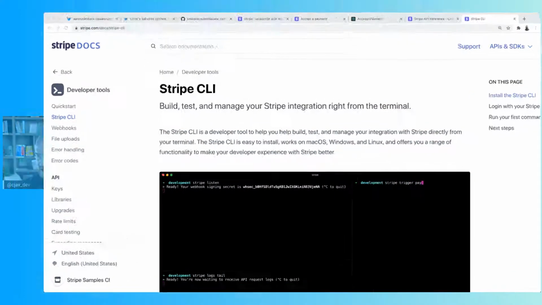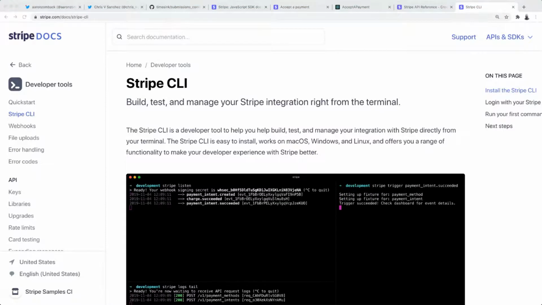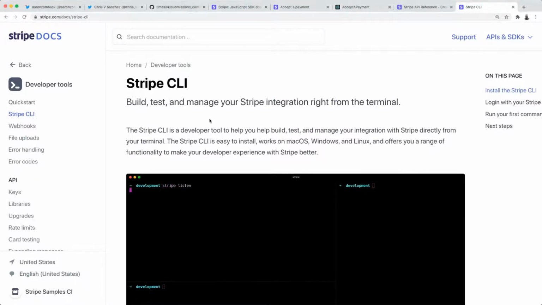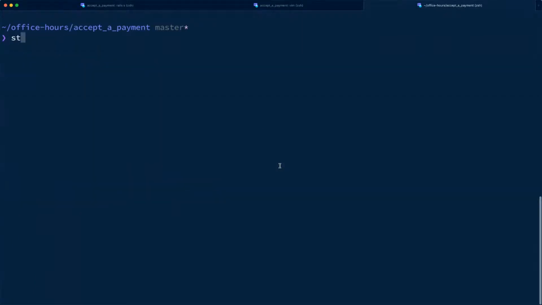And so what we're going to do is create a listener with Stripe Listen. So you can kind of see that here. This Stripe Listen command, super cool. That's going to set up a direct connection between Stripe and our local account. So if I say stripe listen --forward-to localhost:3000/webhooks.